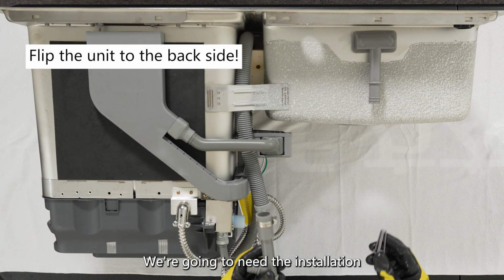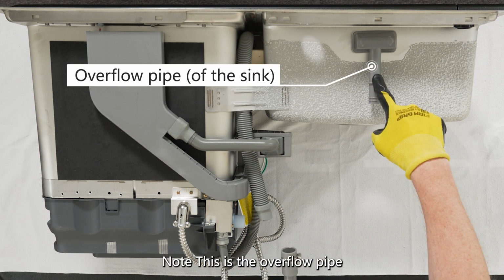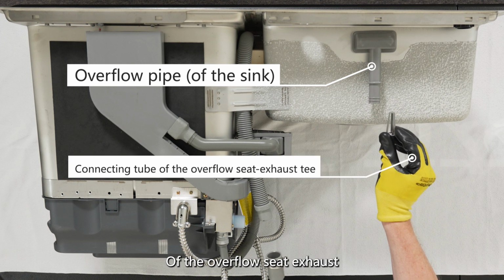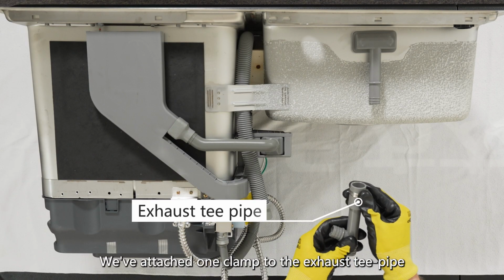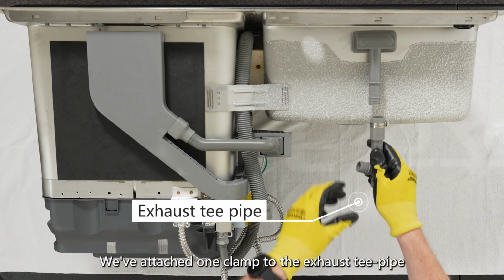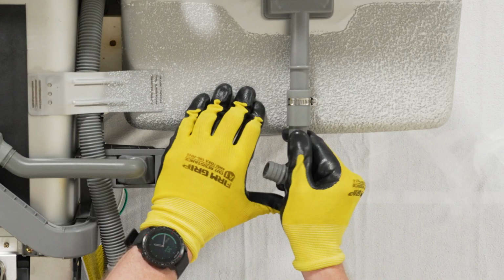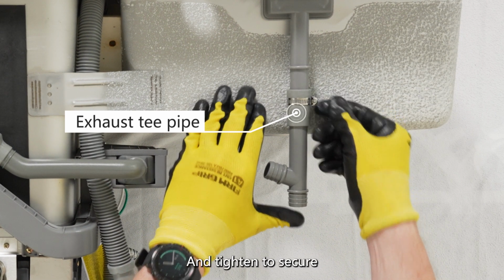Here are the parts we're going to need for the installation. Note, this is the overflow pipe. We're going to insert the connecting tube of the overflow seat exhaust. We've attached one clamp to the exhaust T-pipe. Slide on and tighten to secure.